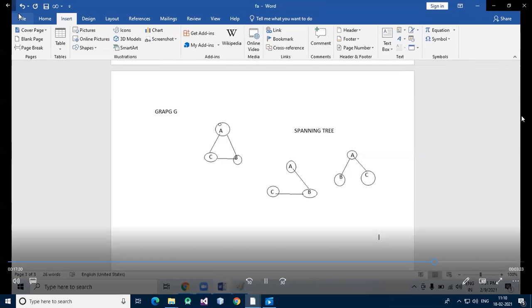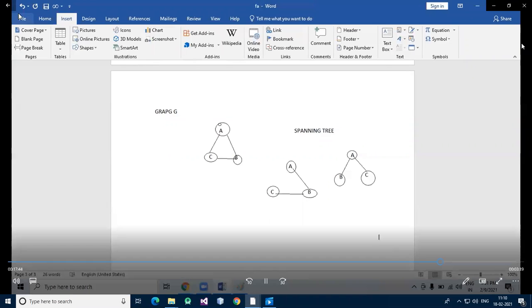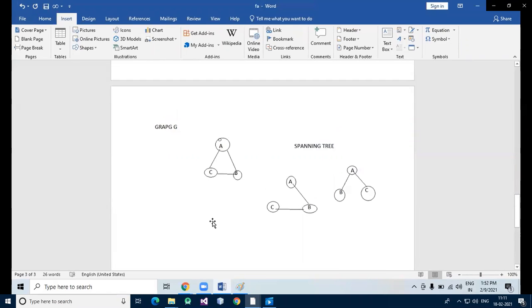In the next section we will see this diagram. Through the diagram we will check Kruskal's algorithm. Here we have to remove the self loop, and we want to skip and remove the cycle, if suppose a cycle like this is there. We want to convert it into a spanning tree, so we have to remove the cycle. So we have to remove this link CA, right? So this is about your spanning tree.